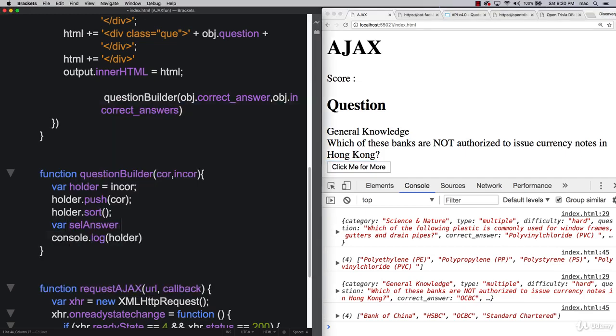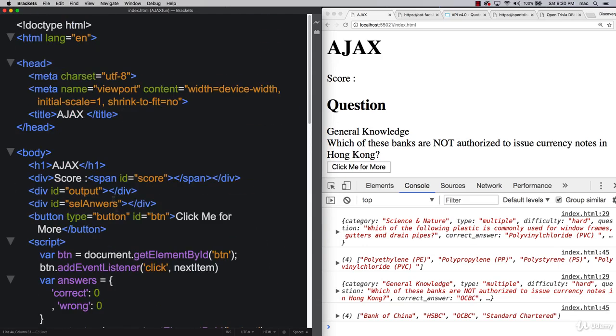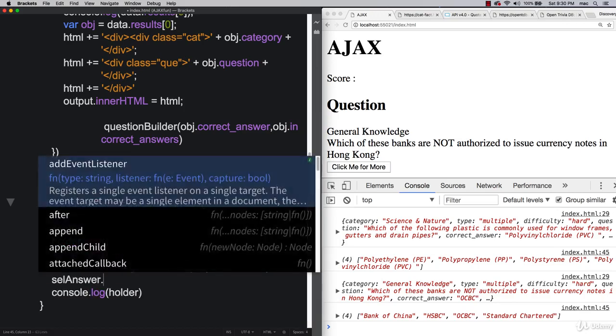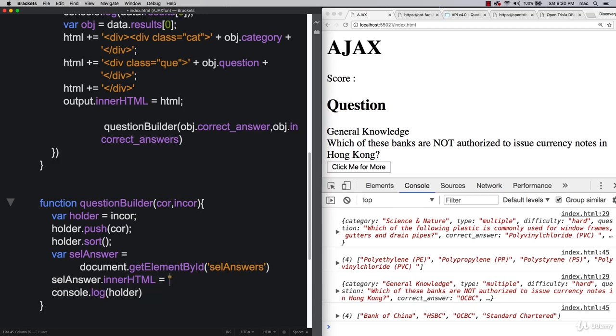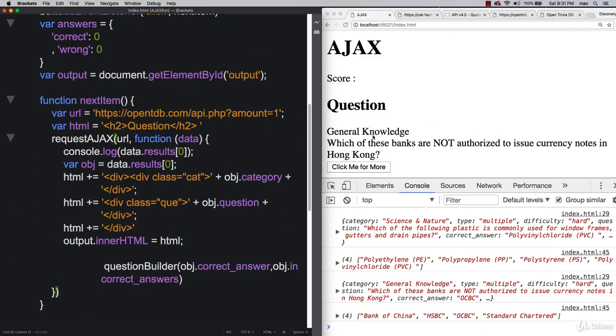Let's create an object in order to hold that element data. So get element by ID, and the name of the element was select answers. We'll grab that just to make sure we are grabbing the right one. It's always good to double check those element names. What we want to do first is clear that out. So let's set the inner HTML to blank to empty it out. I know we don't have anything in there, but we are going to be adding all of the buttons, and we don't want the buttons to continuously build up, so we want to clear that out when we get the opportunity.